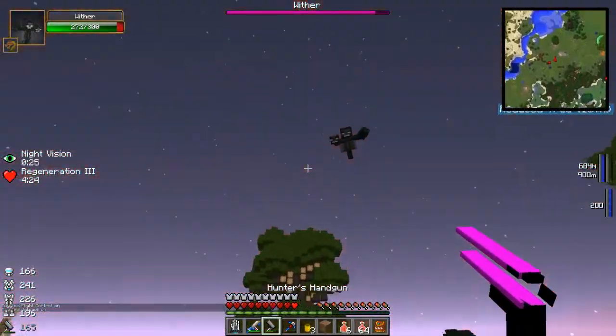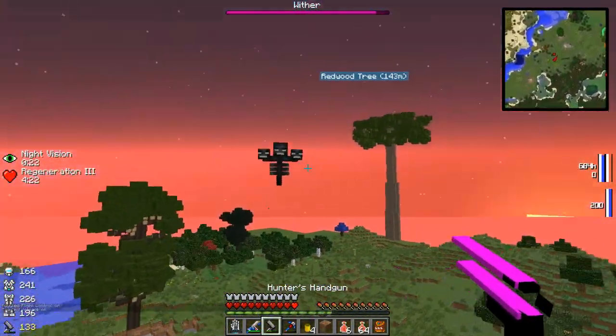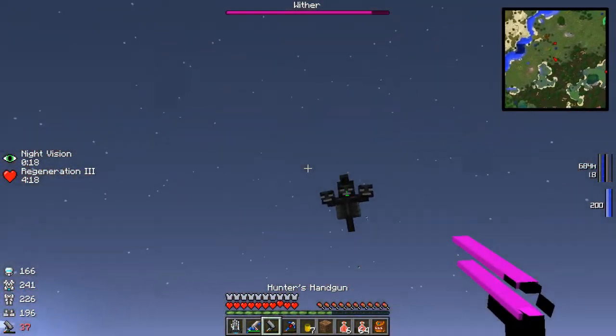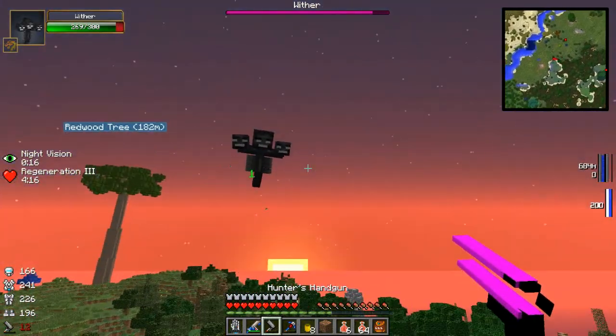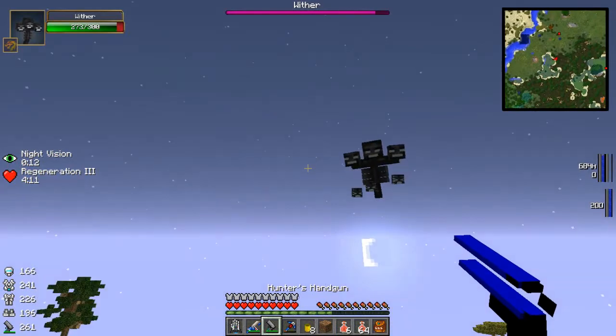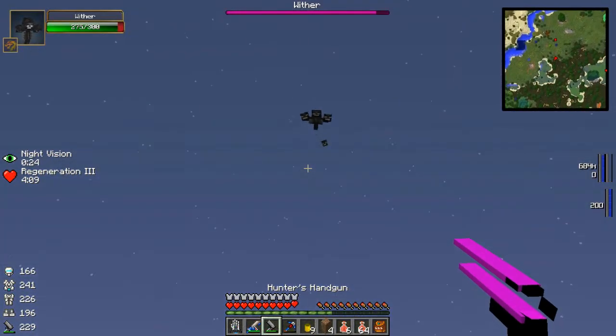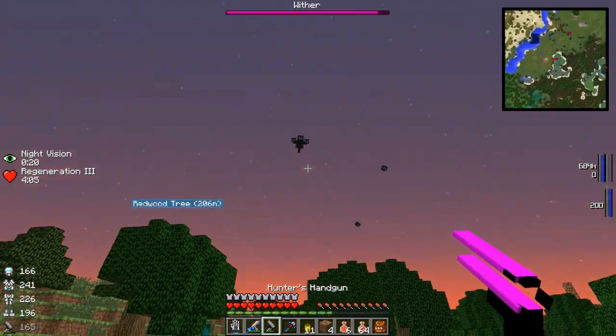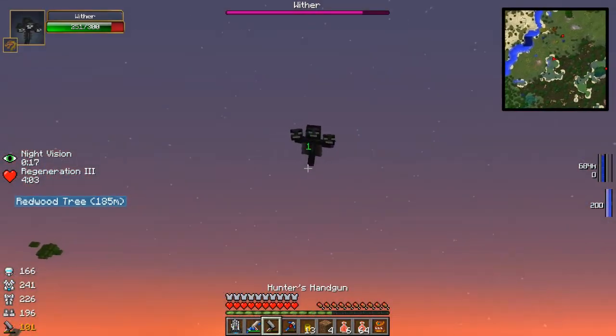I was doing 15 damage, not bad. And it is hitting him. I think they're going to him. Seekers are the better, I'm hitting him a lot more. Oh, I need to reload. Oh, now it's blue, and then now it's... Am I hitting him at all? I am.